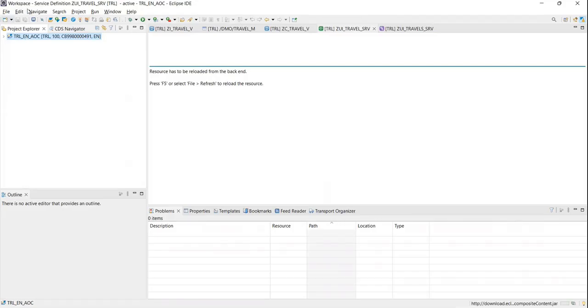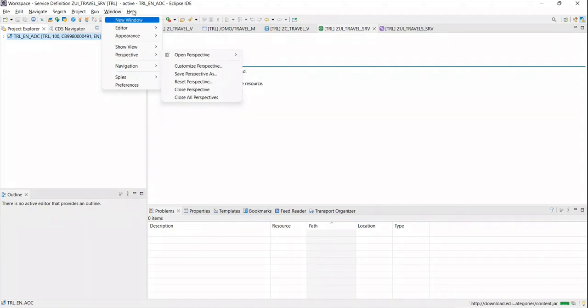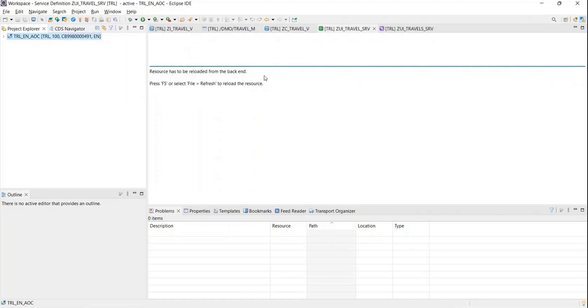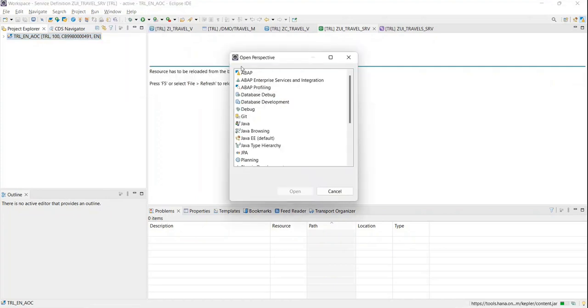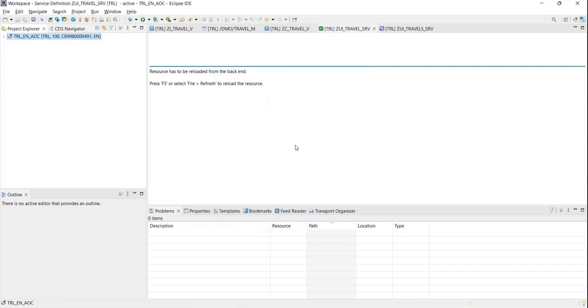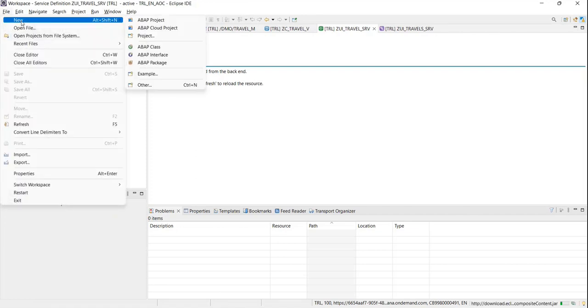The moment you go over here in the Windows, in the perspective. So earlier we were in help. Now you would go in Windows, in perspective, in open perspective, and here you would be able to open ABAP in other, saying ABAP. So this ABAP is something which ultimately allows you all the development which are relevant to ABAP. Earlier to ADT installation, you won't find this option. Once you are in ABAP, now over here in new, you would find an option for creating ABAP project.